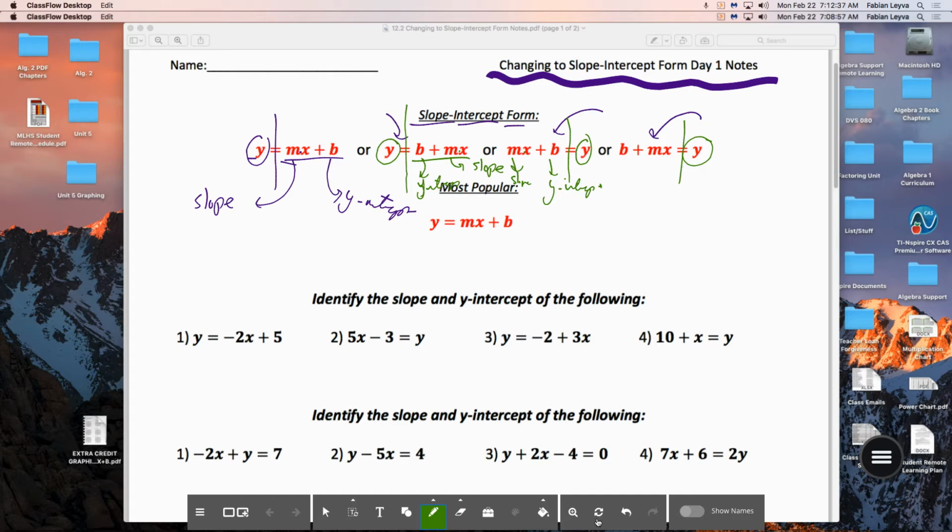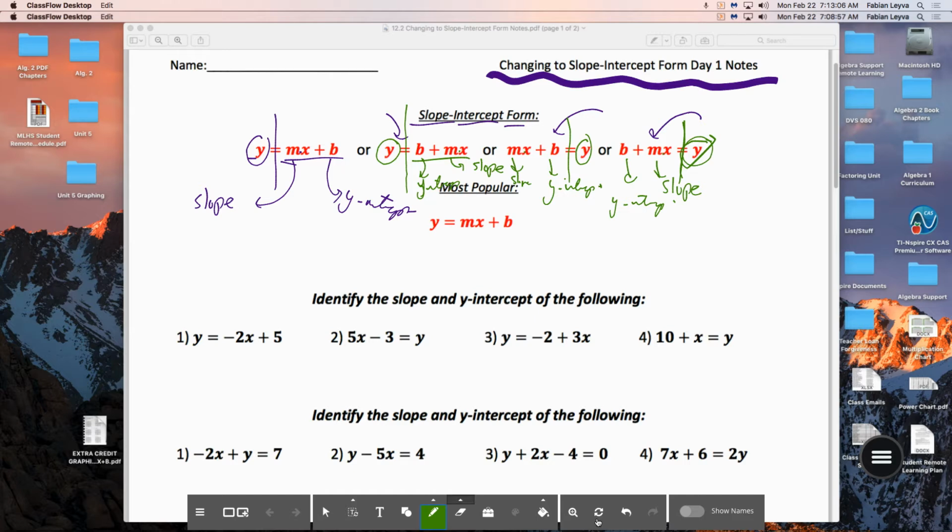Even in my fourth one, notice again, the y is by itself, so your slope is going to be the coefficient of the x, the number in front of the x, whatever is multiplying. Then your b is still going to be the y-intercept. So notice that we have all these four ways that y equals mx plus b could show up. But again, the biggest thing I would tell you to look for is to see if your y is by itself. Once you get y by itself, you know that you have mx plus b. You just got to make sure you know where your m is and where your b is.